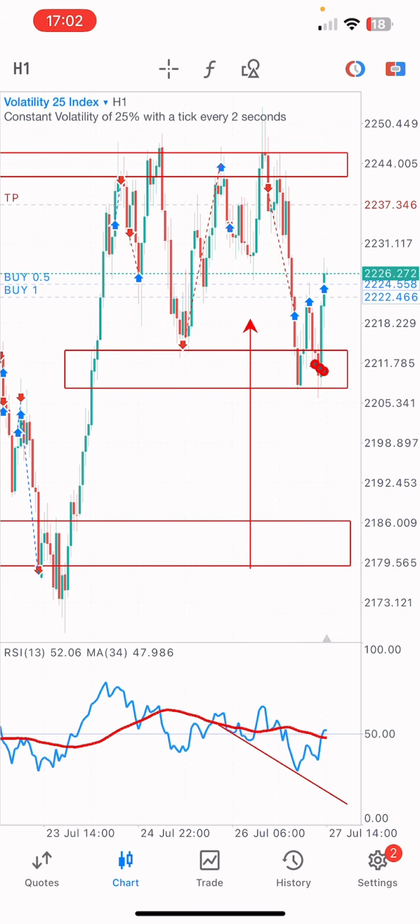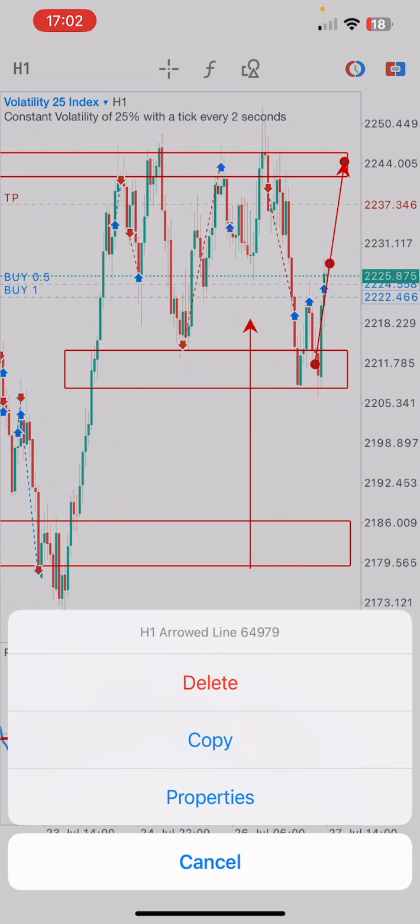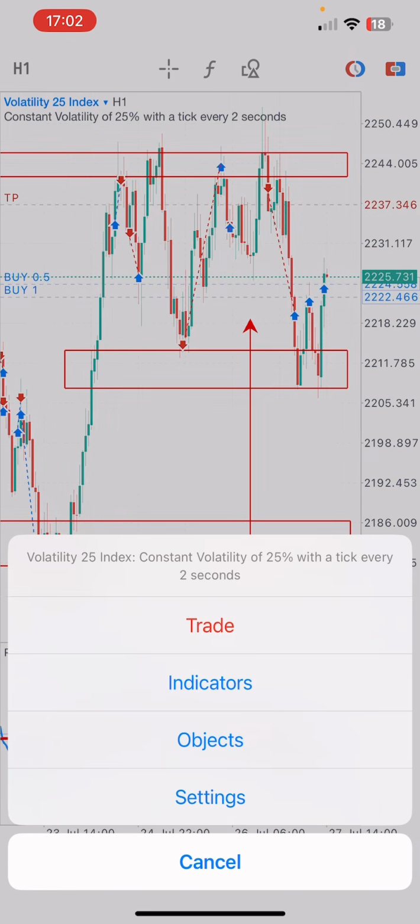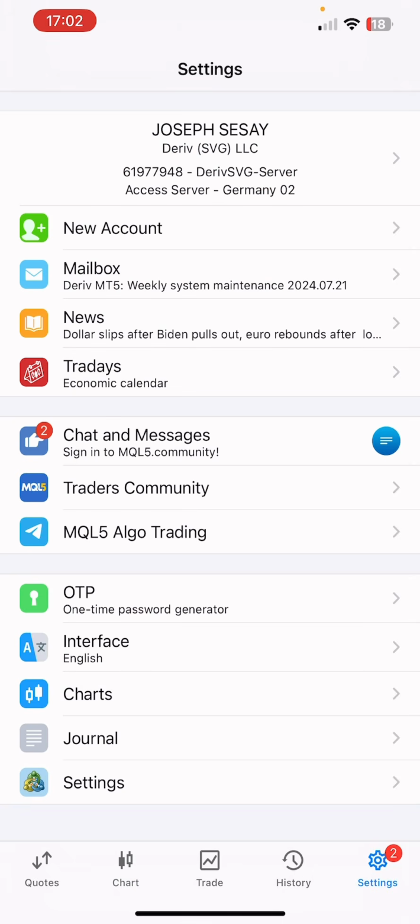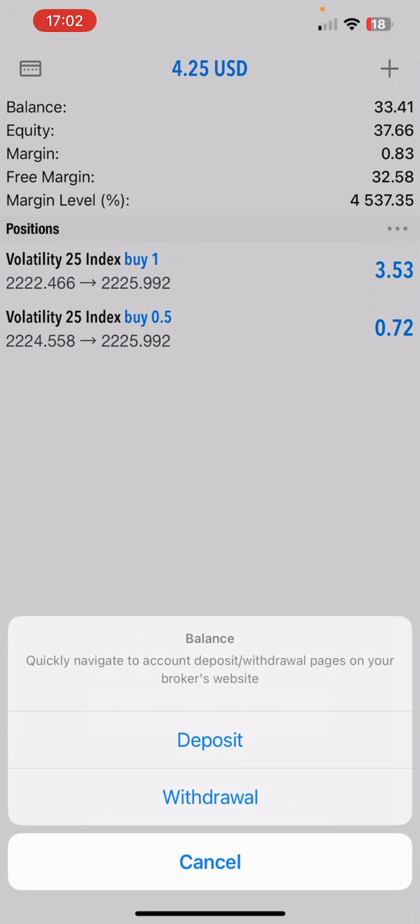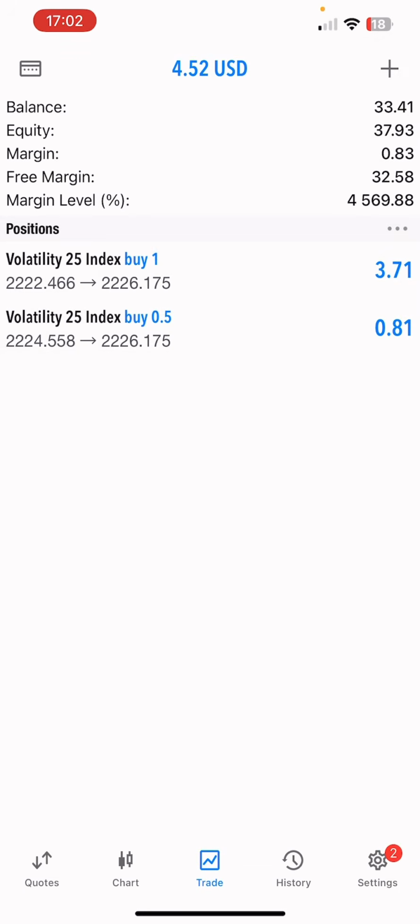However, you can see this particular area was expected, this zone was expected. So I'm expecting the price to move toward the upside. So you can see this is the same account. I need to prove that, you see, this is the same account for you to know this is real. You see, this is a real account. I just want to be transparent and honest with you guys.